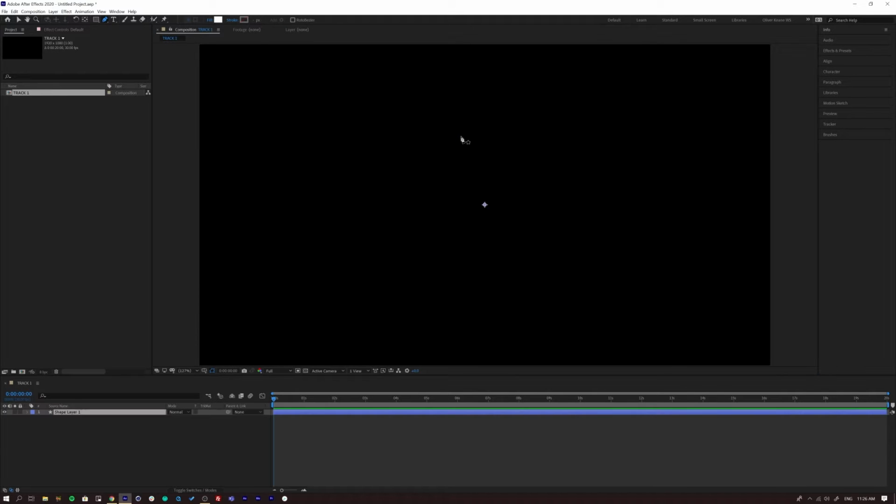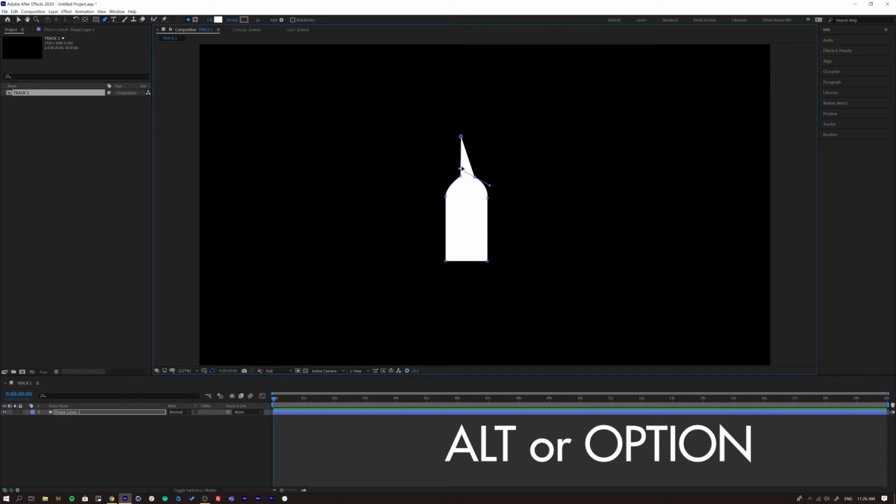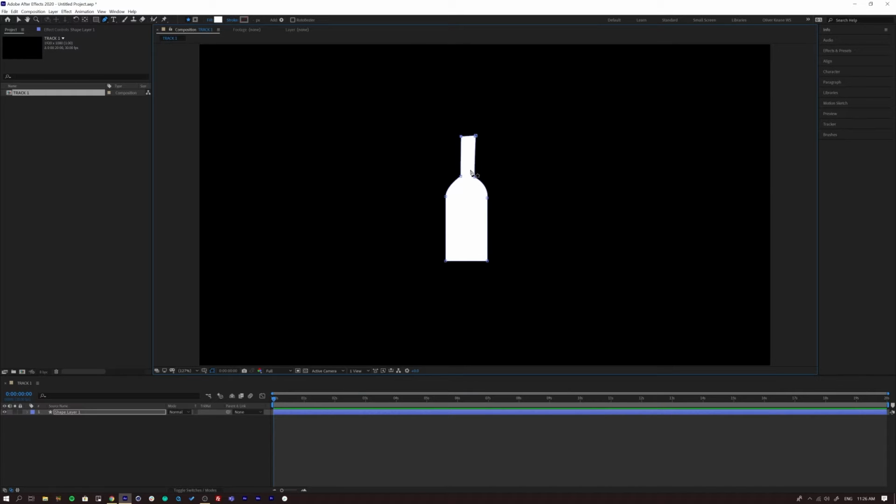So if we come here, I'm just going to click here and click again. Then I'm going to click and drag down here again, and then I'm going to hold down Shift and click to the end. Then I'm going to click over here, and then click up here, and then click again to give more of a rounded top. If you hold down Alt and click on your handles here, drag that one up like that, then click up the top here and end my little top. So you get the shape.